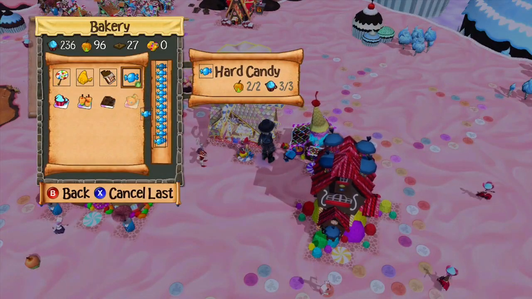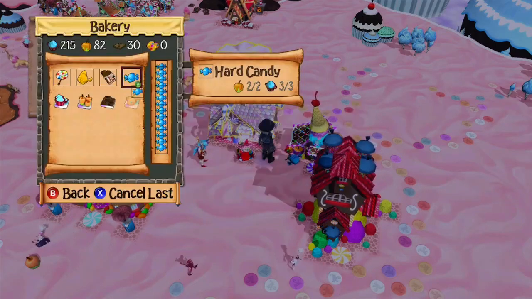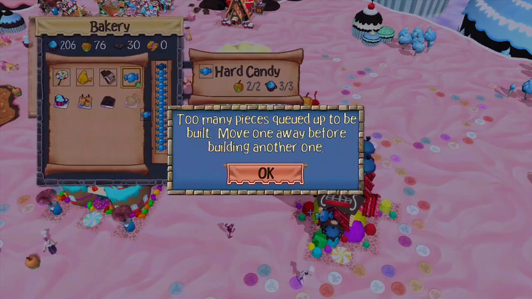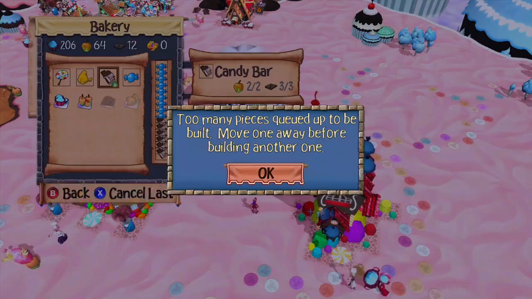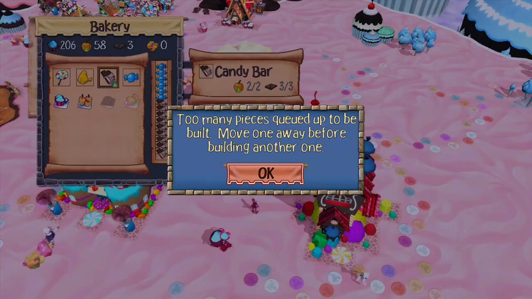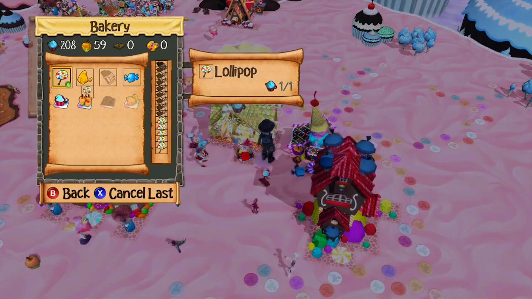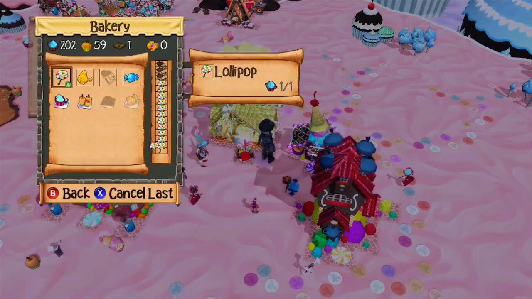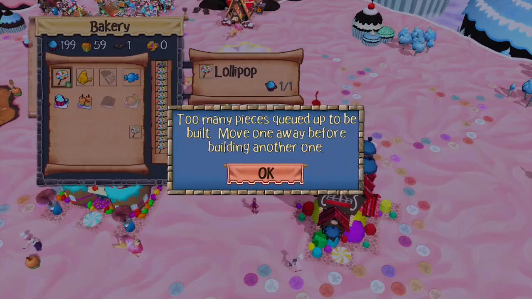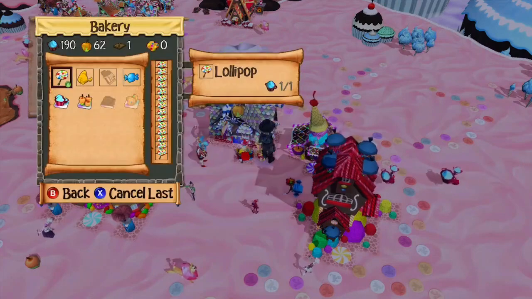Let's make some more. Preparation. Just some extra lollipops and gummy fish as well while we're at it. I don't know why the queue has a max like this, especially for something like this where we're just building one piece at a time. Like one resource into resource.